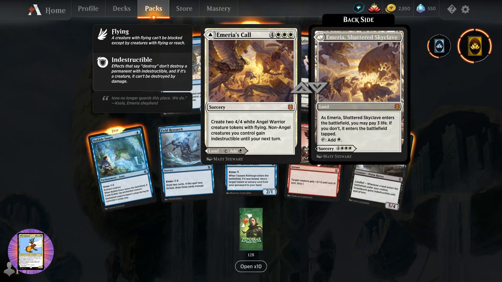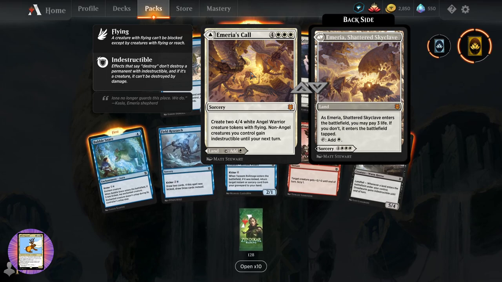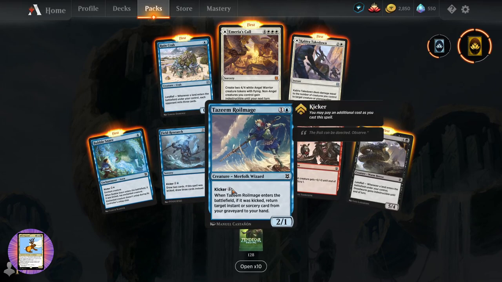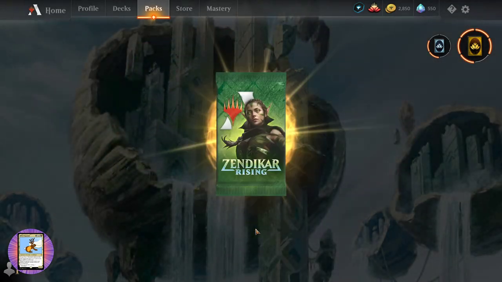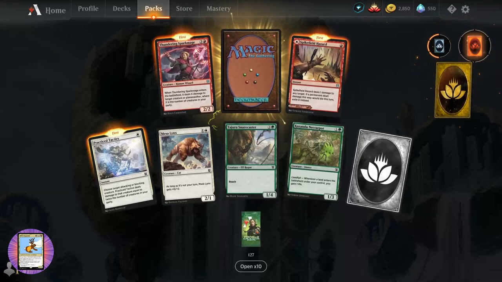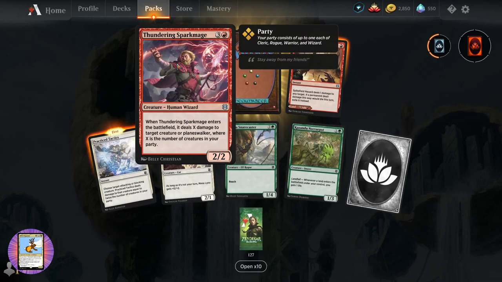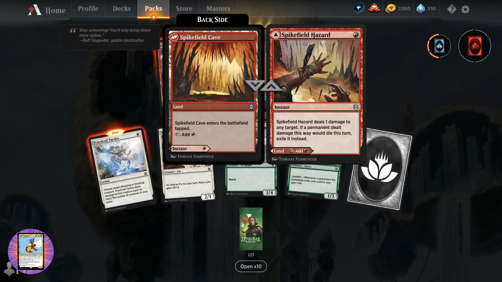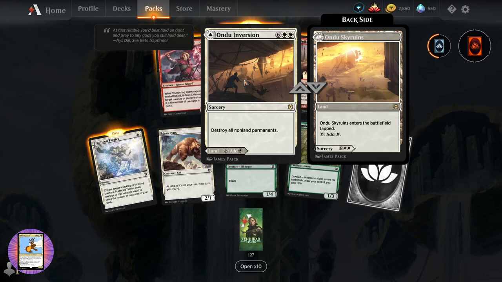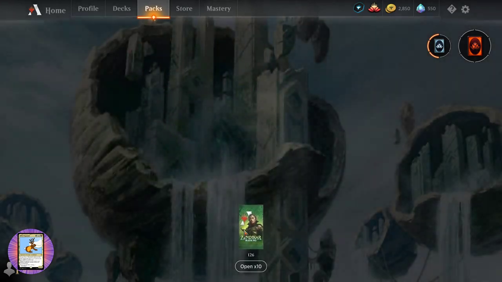Okay, and then if it's a land entering the battlefield, you may pay 3 life. If you don't, it enters the battlefield tapped. Okay, so that's pretty standard for those. Alright, Practiced Tactics, Thundering Spark Mage, Spike Field Hazard, and Undo Inversion, destroy all non-land permanents. Okay, another one of those flip cards.